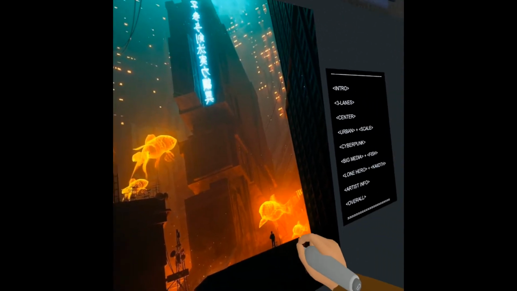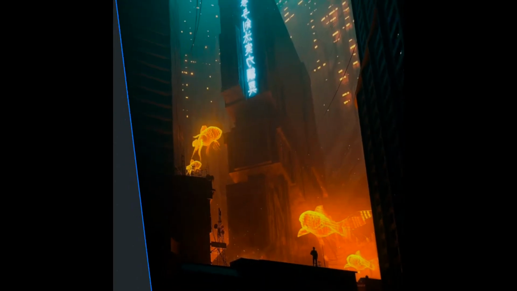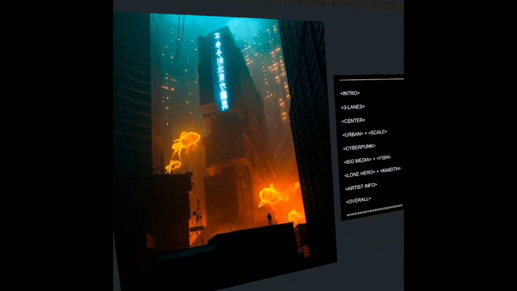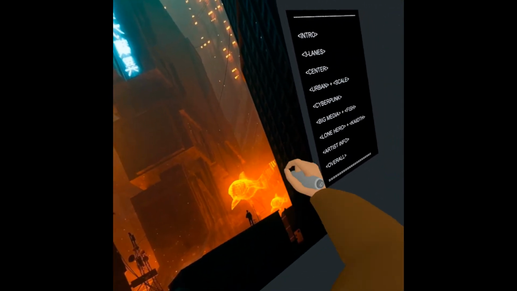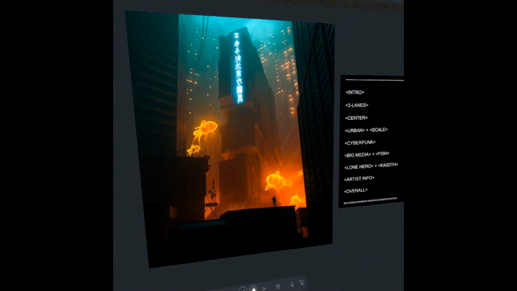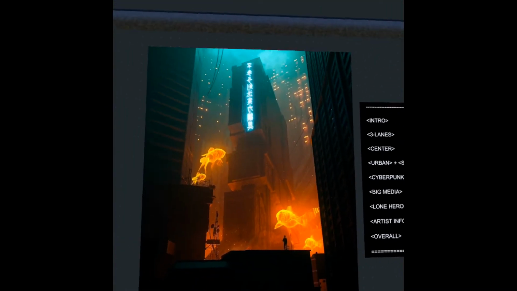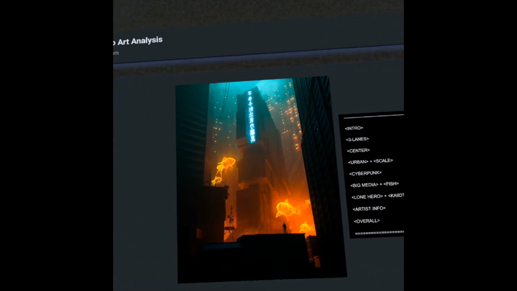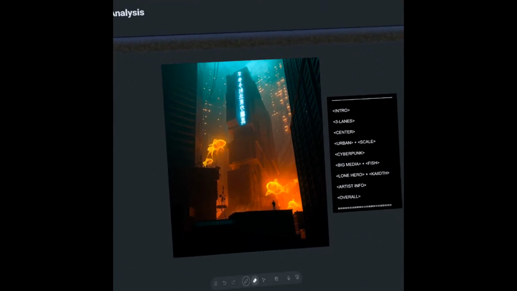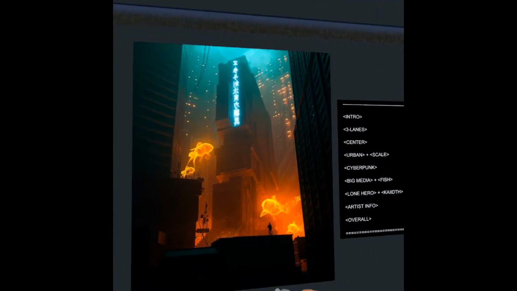And even though this is quite a dark piece, these golden fish holograms give that aesthetic of fire. And that is incorporated by this almost molten aesthetic coming from the bottom region of the piece here. It's almost radiating as you see these little particles all around there. And so these fish are quite stunning. It's almost surreal because we haven't seen anything quite like this before. But I think those are really important to note.